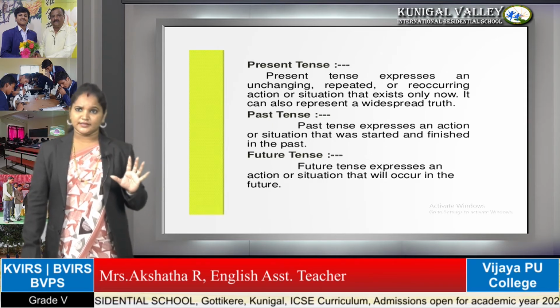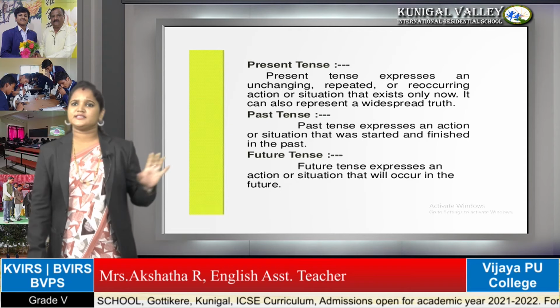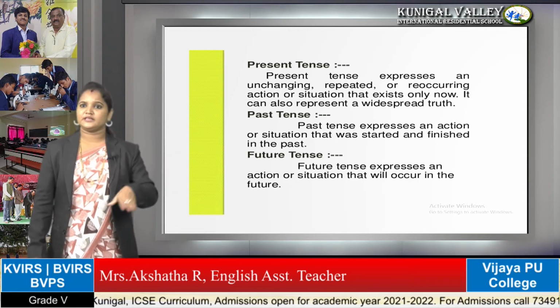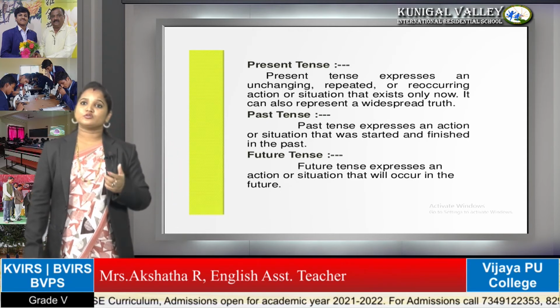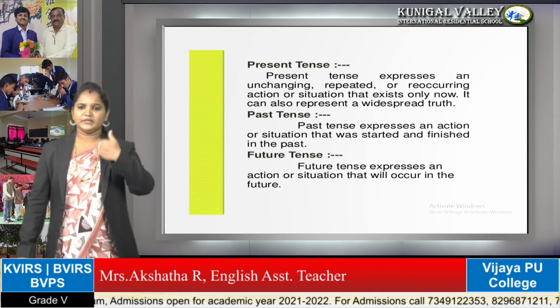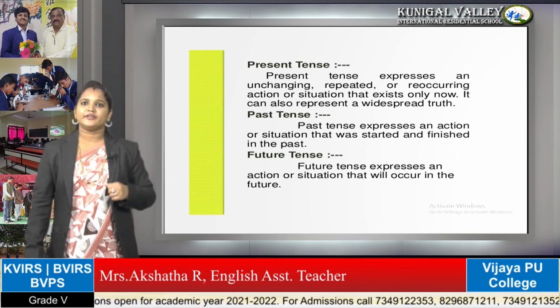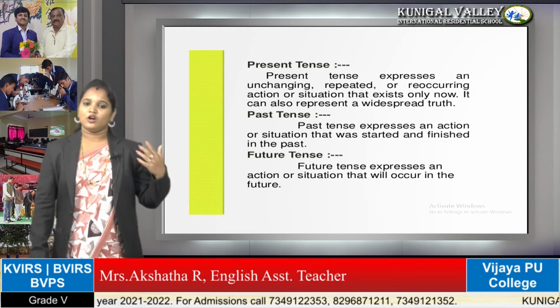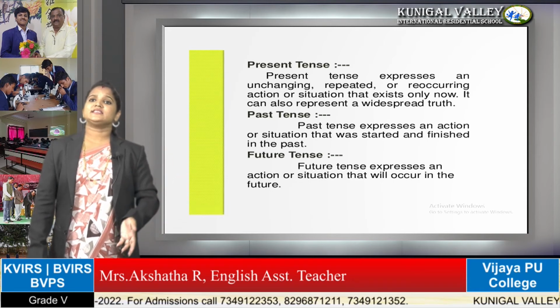See, the sun rises in the east. You can never change that sentence in any way. And repeat it. I go to school every day. Repeat it, you repeat it again. A reoccurring action or a situation. So it may be an action or may be a situation that exists only now.